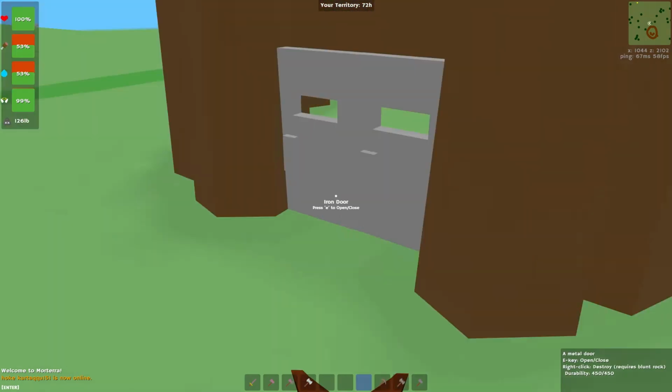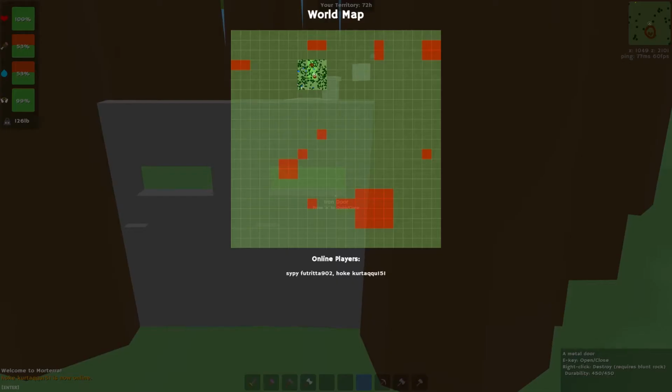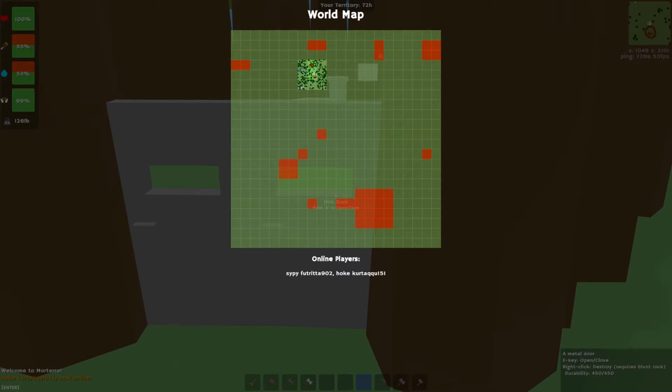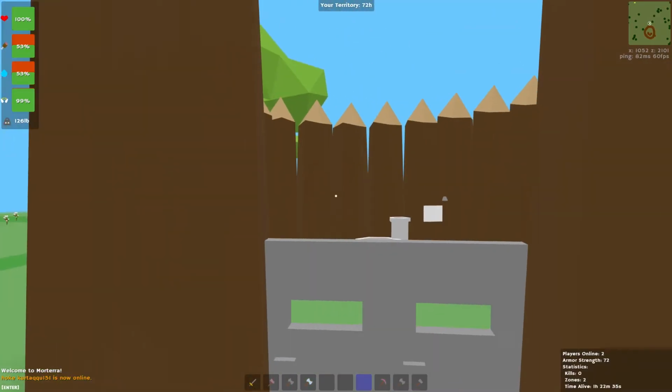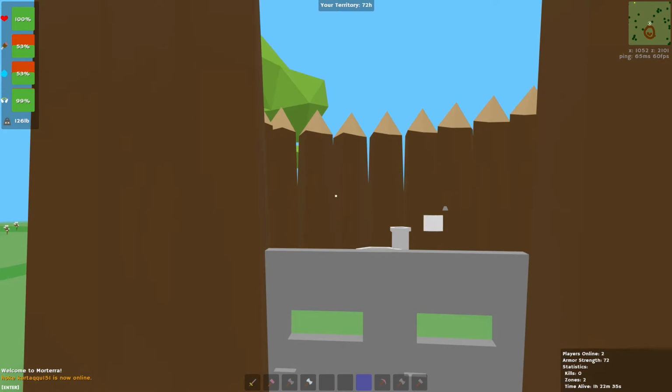So somebody else just logged in. It's just a random generated account like mine. So I'm SciPi, as you can see on the online players, and then there's another player, Hoke, that logged in. A random username gets generated whenever you create a generated account, so if you were wondering where those names came from.